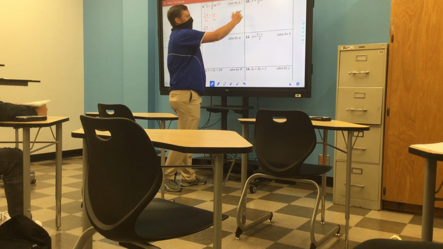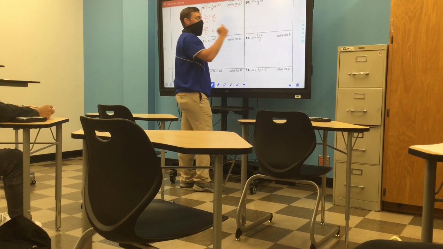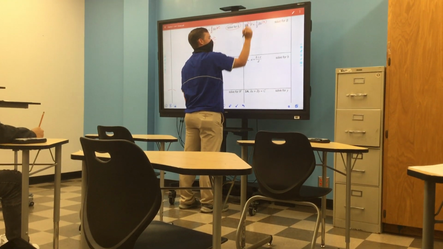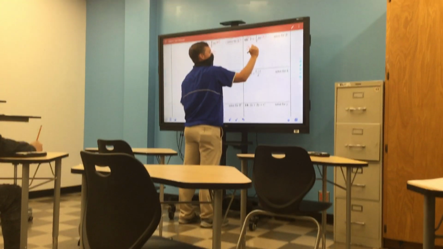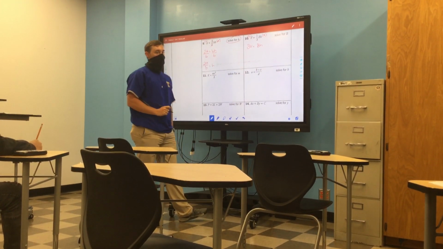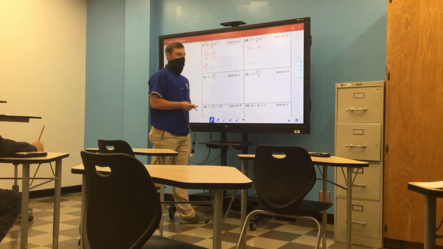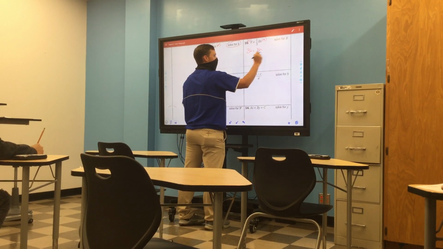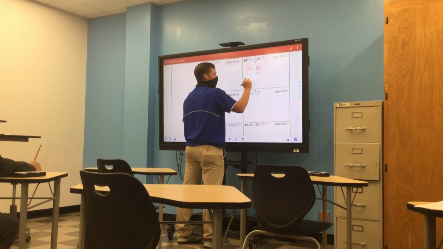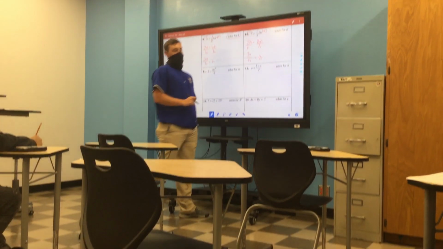Alright, number 10, similar to number 9, what would I need to do to start? Multiply by what? 3, your denominator. Multiply by your denominator. You got 3B is equal to B times H. Now, since you're solving for B, I need to divide by H. I want to get rid of H. So we got 3B over H is equal to B.